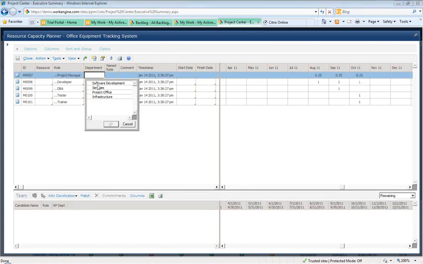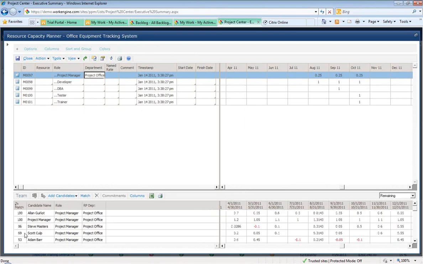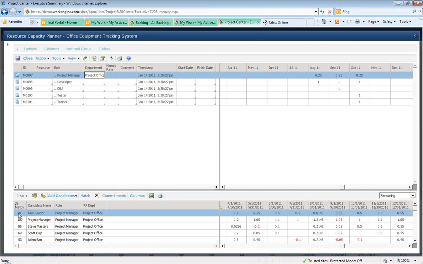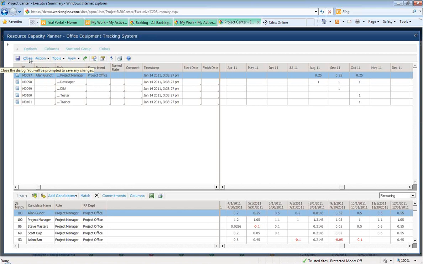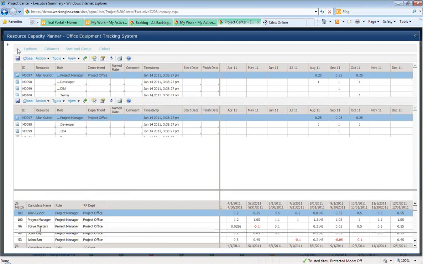We could also at some point choose from, say, a role or a department, do some matches or other types of advanced searches for these resources, and determine who might be an available fit for this particular project to fulfill that role. So in this case, in doing a match, it would bring up candidates that have different levels of match based upon their role in their department and their remaining availability. Here it looks like Alan is a good fit for this, where I could say Alan can now become, I can promote Alan to now become the resource to fill this project manager role as part of this capacity planning mix. And we can do this planning in FTEs, we can do it in hours, whatever makes the most sense for you.